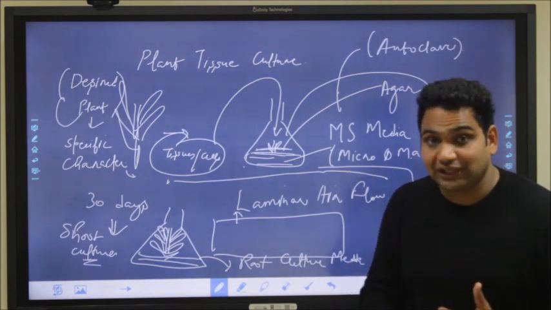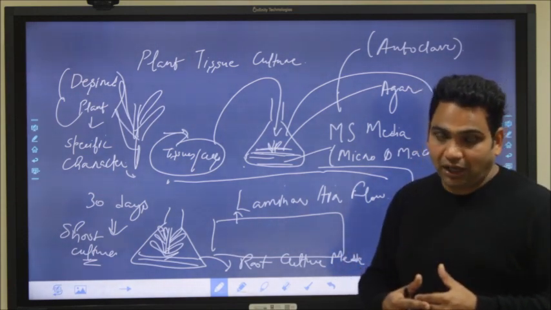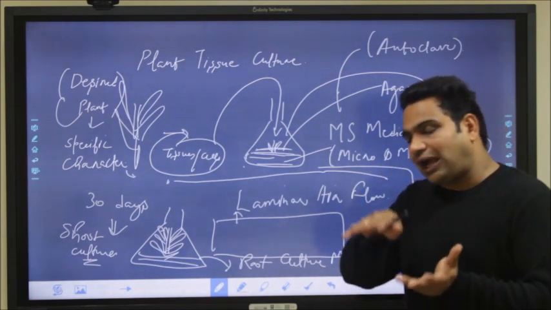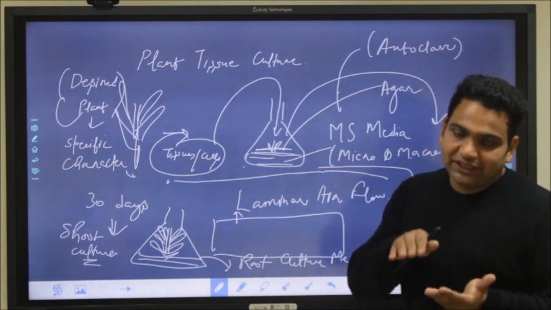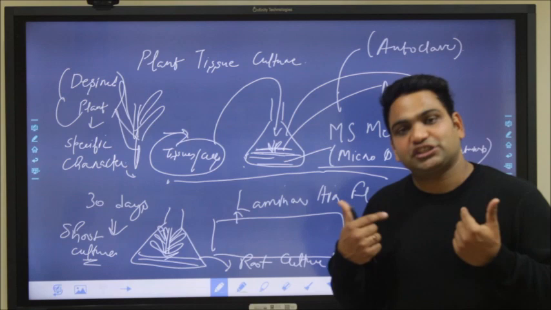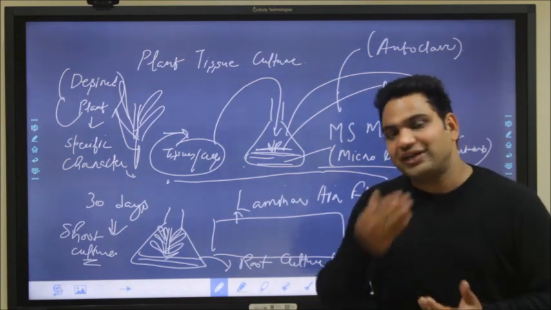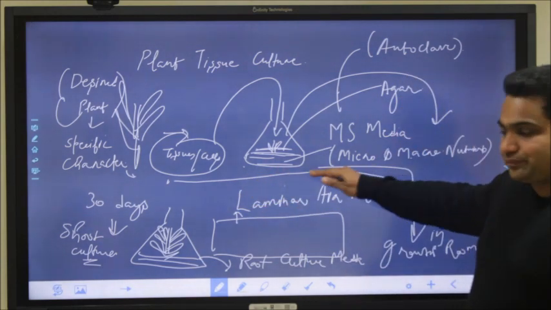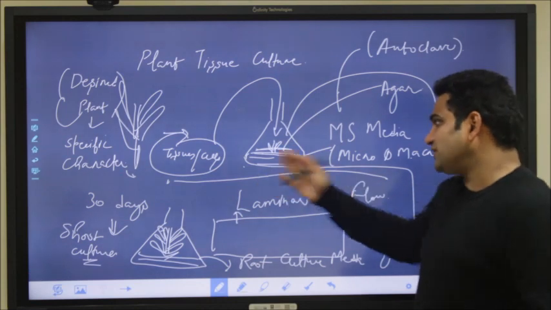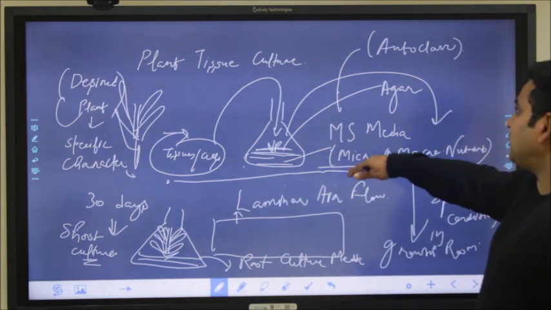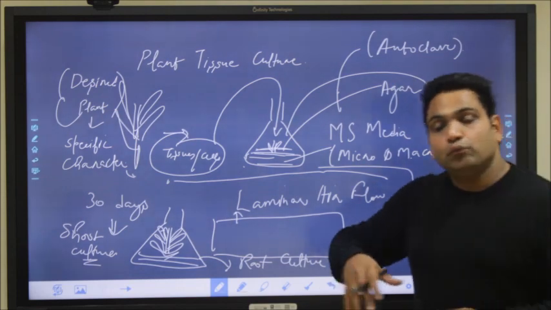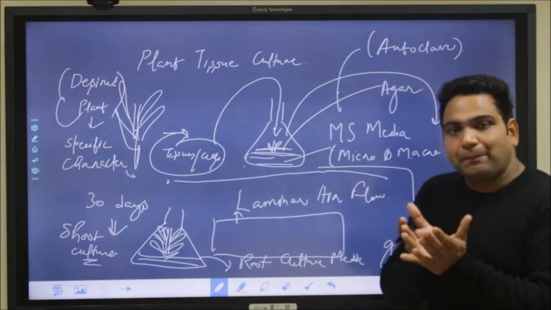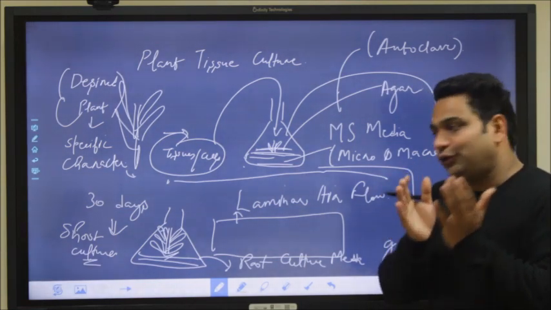But in the case of root culture, when we want to grow roots of that plant, we will take root media, and in the root media, the concentration of the MS media is kept half. Why is it kept half? Because the plant comes under stress, and because of that stress, it generates roots for further development. So after transferring the cells into MS media, this flask will be moved to a growth room, where the conditions will be kept optimum, like pH, temperature, humidity.